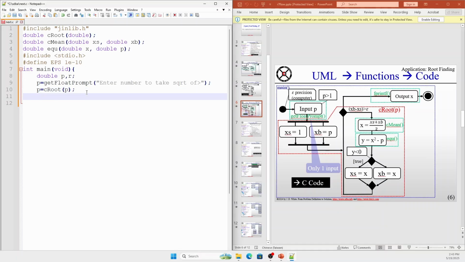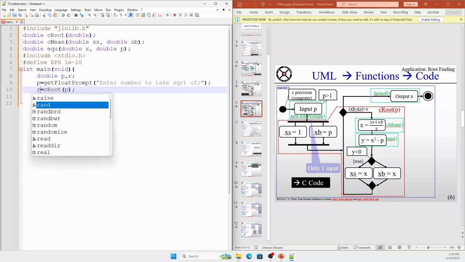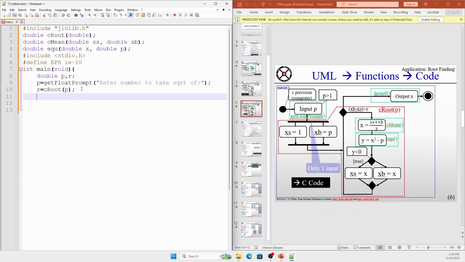And then I want to print it. So I'm going to fprintf to standard out: square root of %lf equals %lf, the square root of p is r. And return 0.